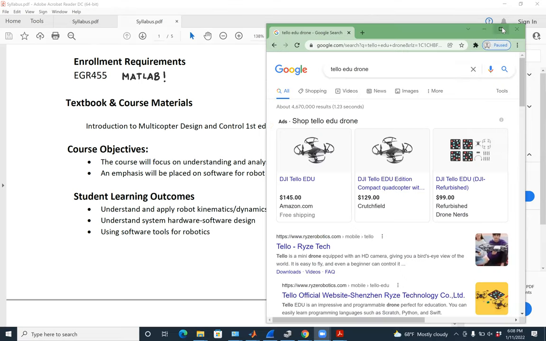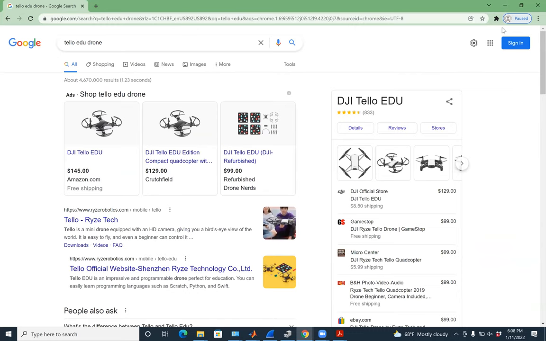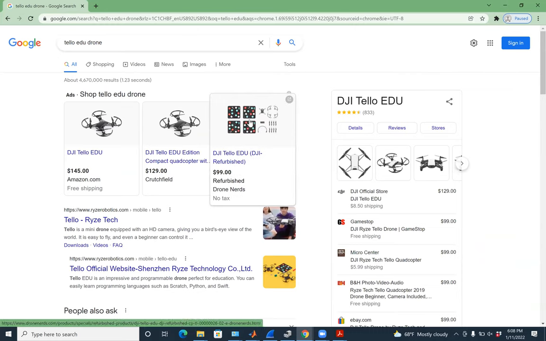So, I have been playing with this drone for a long, long time, for at least 1.5 years. So much so that this is a fantastic drone, almost indestructible. And then you can actually program it with Python, you can program it with Swift, and lots of other software. So I have purchased a few Halo drones, okay? So I have some drones purchased for this class. But unfortunately, I don't have a drone for each and every student.